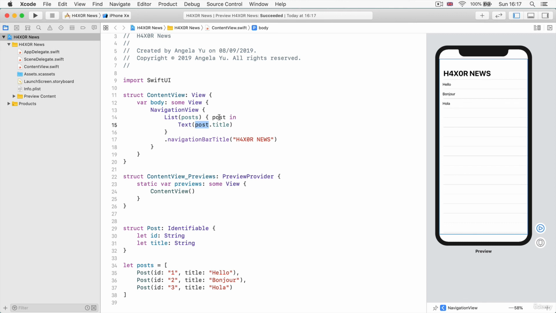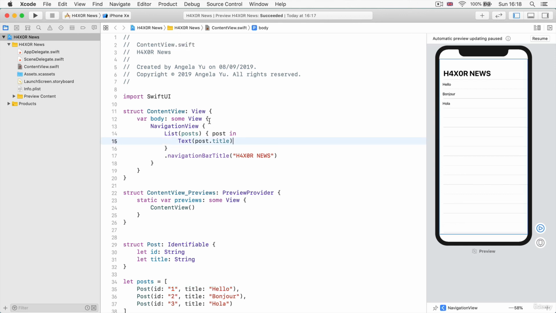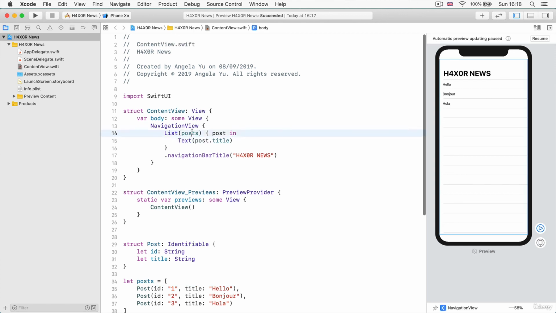And I'm able to do that by tapping into the post.title, which effectively corresponds to each post inside our posts array. So now that I've set up my list to loop through an array of posts, and for each post inside the posts array, I've created a text component using the title property, I'm now ready to do my networking. And that's exactly what we'll cover in the next lesson.